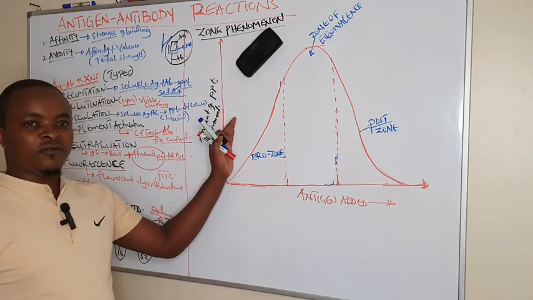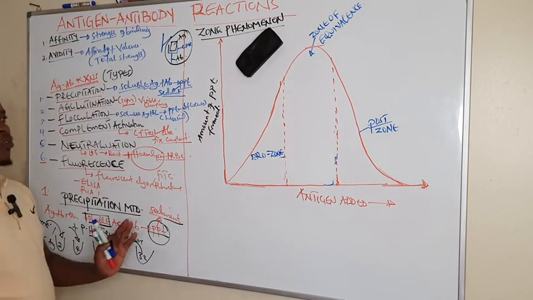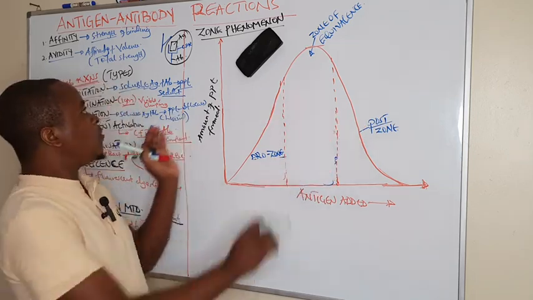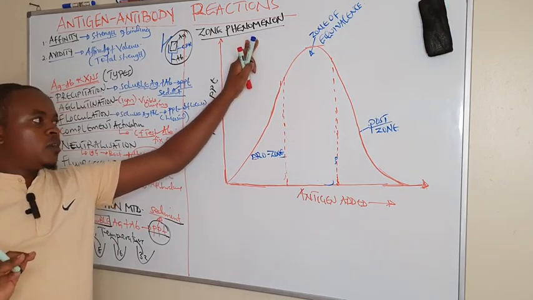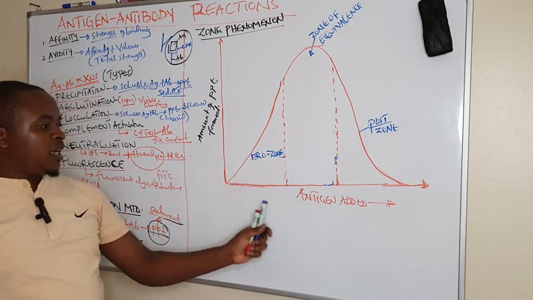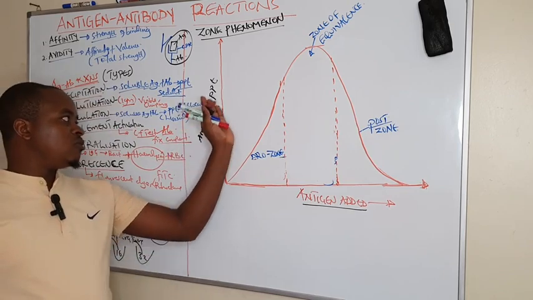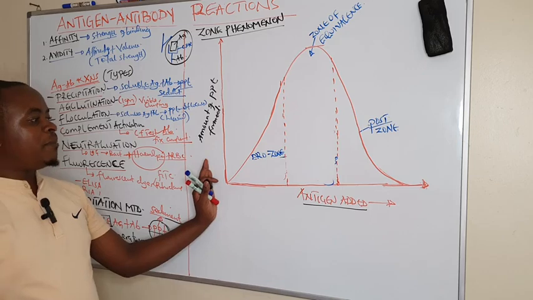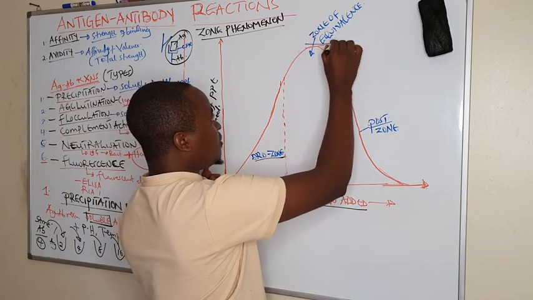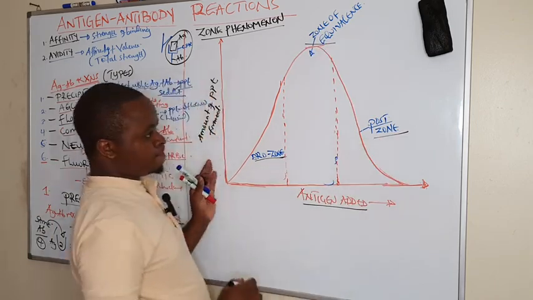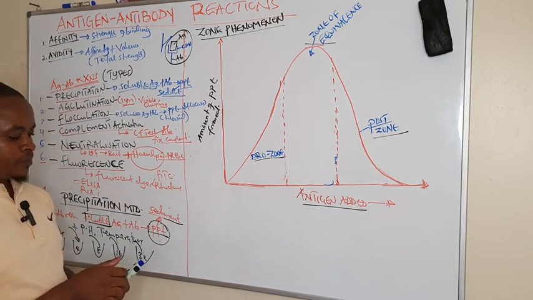Afterwards we plot the curve, and after plotting the curve, by looking at the reaction in different tubes, we shall come up with different zones. This is what brings the heading known as zone phenomenon, whereby if on the x-axis we have antigens in varying amounts vis-a-vis the amount of precipitate formed, we shall come up with the prozone phenomenon, prozone. We shall come up with a zone of equivalence and post-zone. And we are going to describe them one by one.